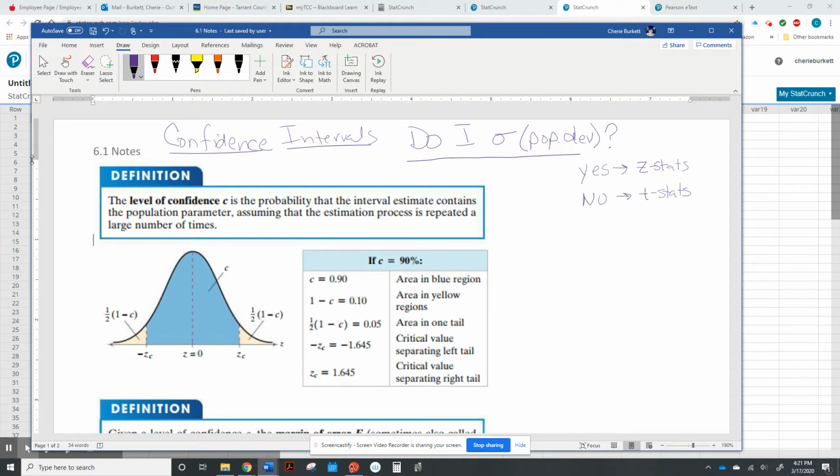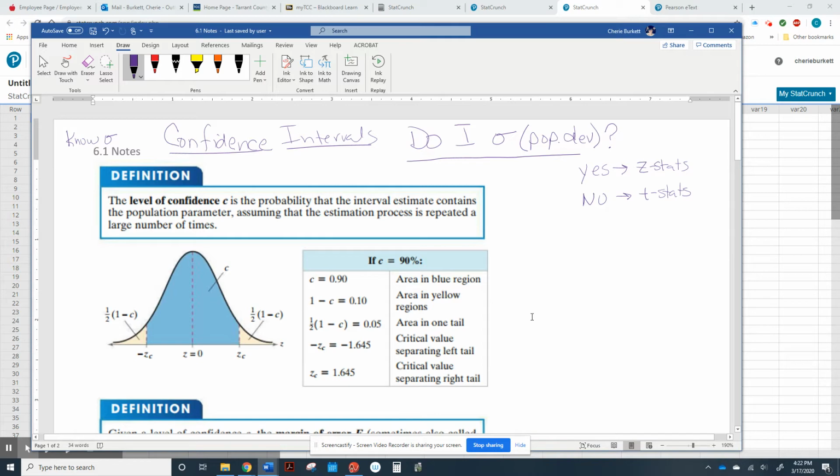I'm going to go ahead and tell you, in 6.1 on all of these, we know the population standard deviation, and I believe at 6.2, we will not know. And pretty much the only thing that changes is whether or not we use the z-stats or the t-stats. That's really the only thing that changes. So this lesson will probably be really important and in depth, and then the next lesson will be just a follow-up on this one, and that's going to be the only thing that changes.